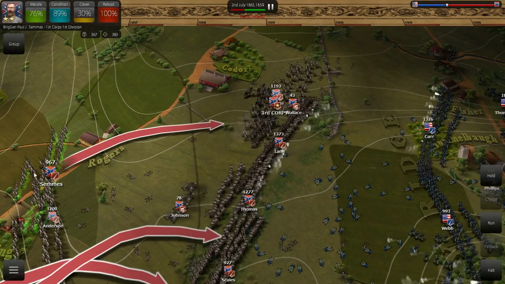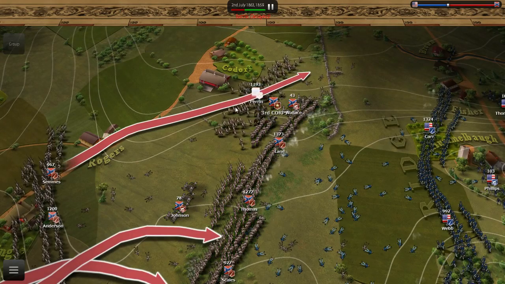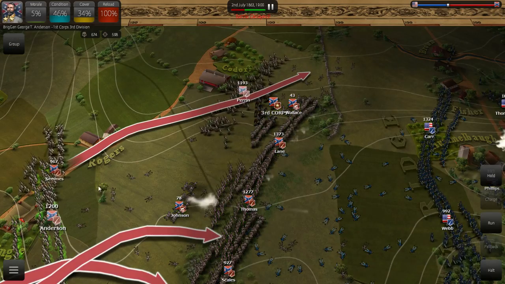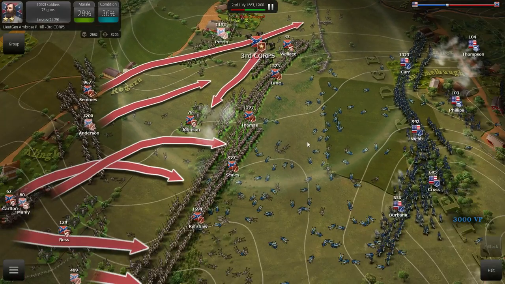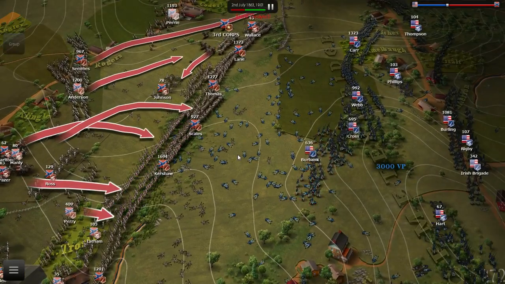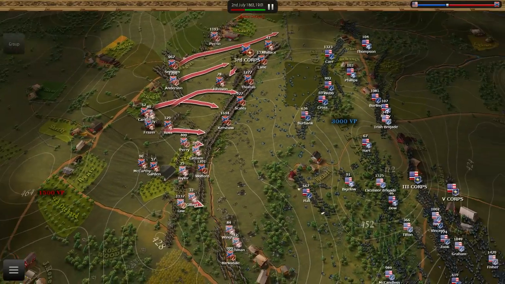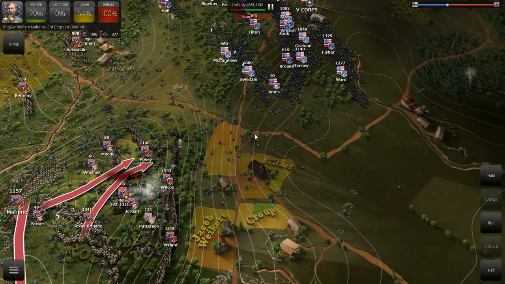Seems I'll move up here to Pettigrew, because, oh yeah, they're right, they're getting flanked. Pettigrew. Pettigrew! And Pettigrew. I'll move 3rd Corps down here just to get more men in the thing. Looks like they're trying to advance, but God, we need to hold this line. As is, this line is pretty damn good.